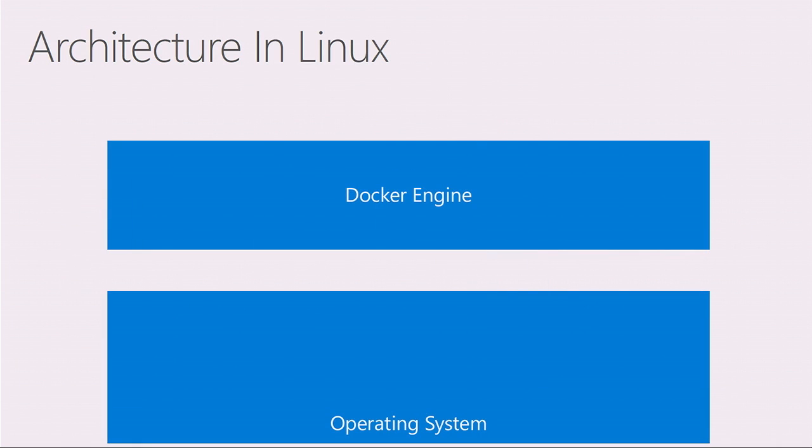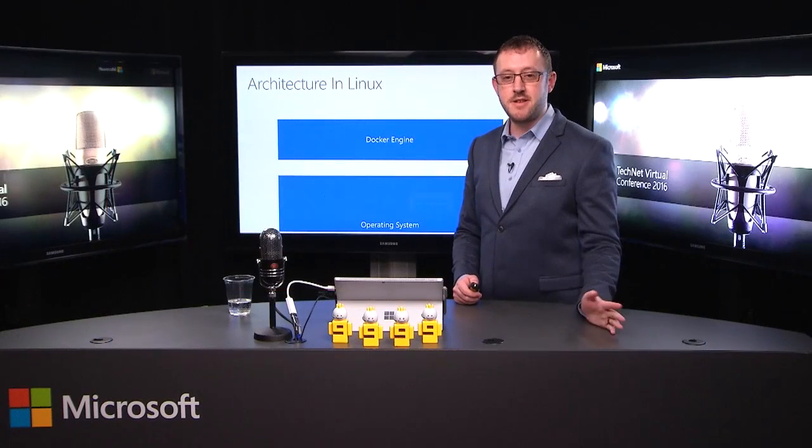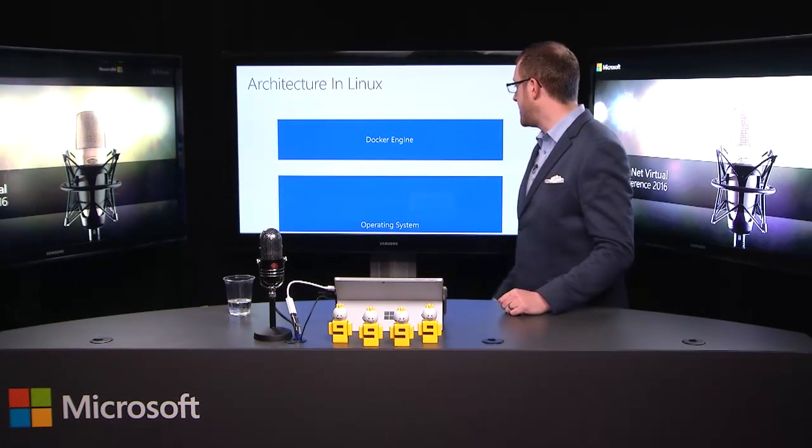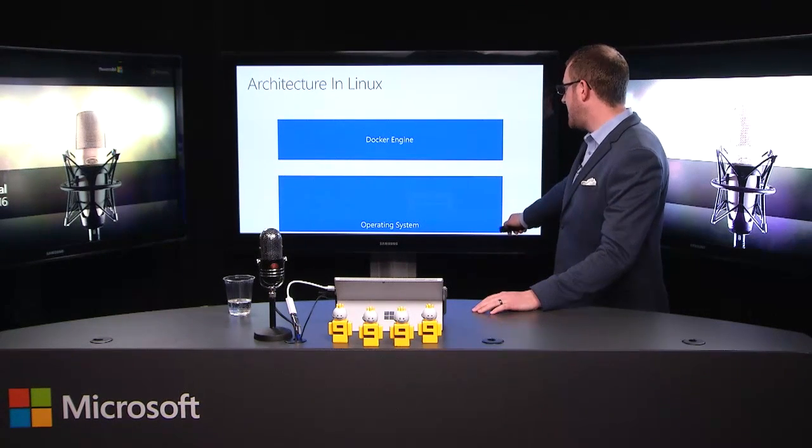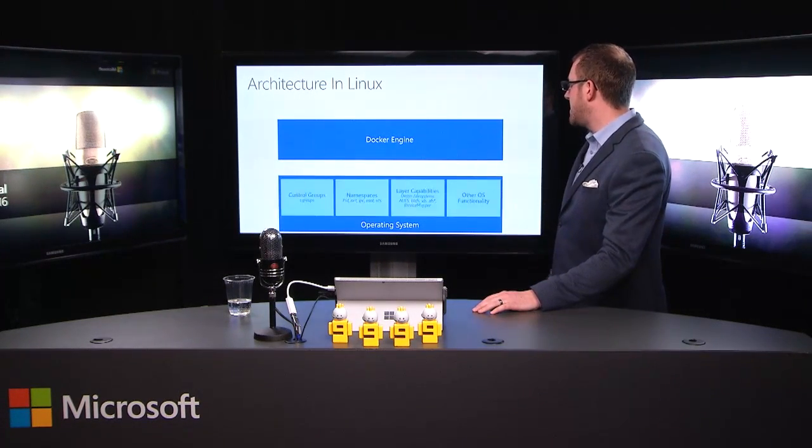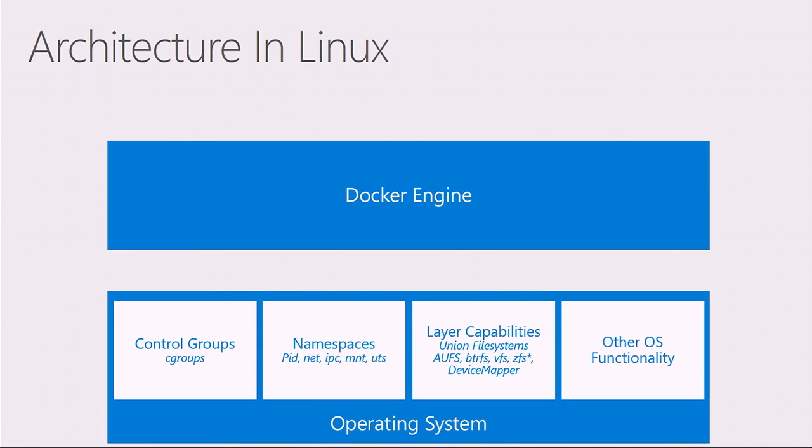Okay, so let's dig into this a little more in depth. We'll start with Linux, right? Because this is where a lot of this started. Containers started initially in Linux, so we'll start there. So we've got our operating system box, and we've got our Docker engine box. The key pieces in the operating system are a couple different technologies.